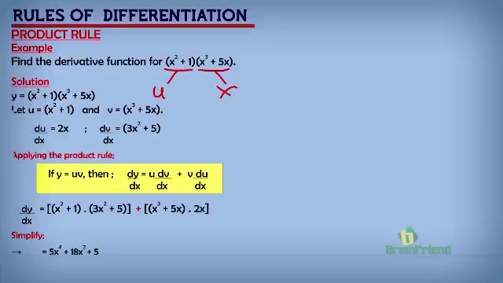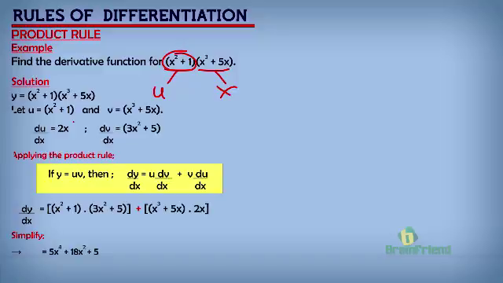Now du dx, that is the derivative of our function u with respect to x, would give us, let's take a look at our function, x squared plus 1. If we use our sum and difference rule, we would have 2x plus 0. Following our power rule, the derivative of x squared would be what? 2 brought down, and the remaining power 2 minus 1, of course, will give us 1.